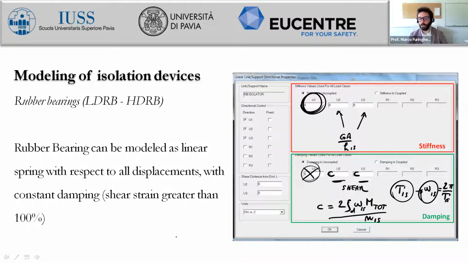The C value is defined according to the equivalent viscous damping ratio assumed in design at the beginning, the total mass above the isolation layer, and the total number of isolation devices. I just remind that the total number of isolation devices when we use rubber bearings is not necessarily equal to the total number of supports, because we will surely have hybrid systems, so combinations of rubber bearings and flat sliders.